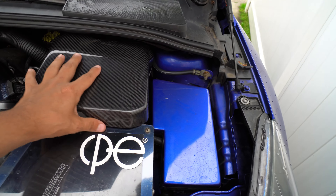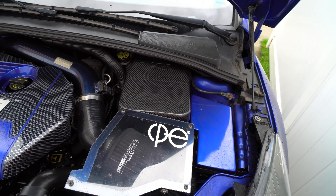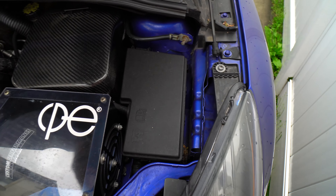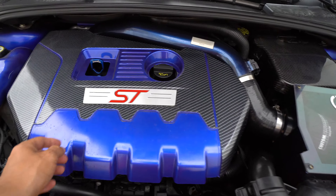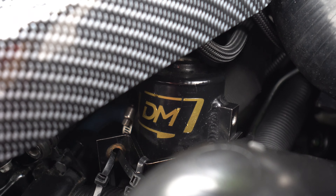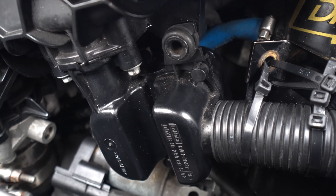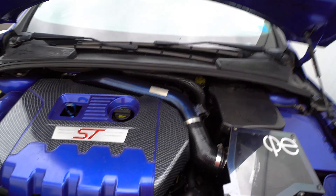This is a carbon fiber battery cover — it just comes off like that, and that is real carbon fiber. I put it there mostly for looks. This is also carbon fiber but I painted it because I didn't want too much bare carbon fiber to ruin the look. Over here is my fuse box and my engine cover — I had it hydro dipped and painted the same colors as my car. There's a Boomba oil dipstick handle, and down here is my Damond oil catch can. The piping you see is the sound symposer — it came on the car originally, I had it off but I put it back because I missed the sound in the interior.